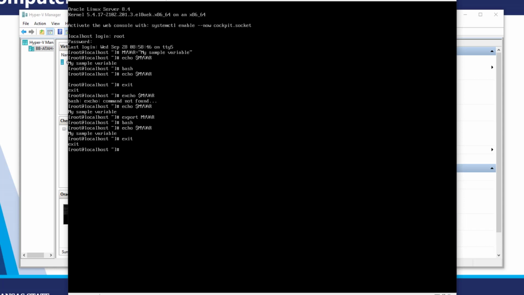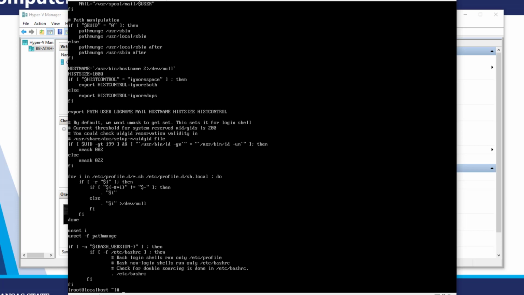You will not set, on a typical system, variables at the command prompt. You will store these commands in a file, the global file, under the etc folder called profile. This is loaded at boot time.